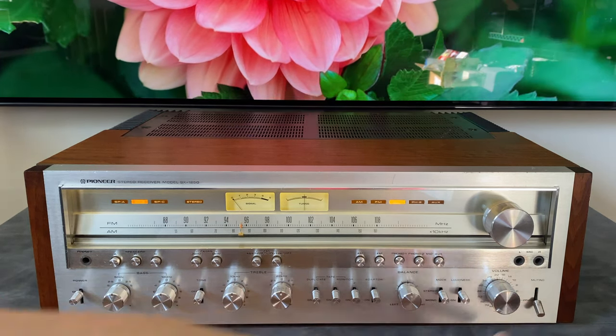You can unclick these covers and pull them open, and there are some products and tools you can use to burnish or clean these contacts. But there's a special coating on there, and there's always a worry of how long that fix is going to last. Maybe a year, maybe a couple years, and then this will start becoming intermittent, and that's something we don't want. These are fairly expensive compared to other single components, but I think it's worth it because it's right in the signal path. So I replaced both relays in this unit, the soft start relay and the protection relay.